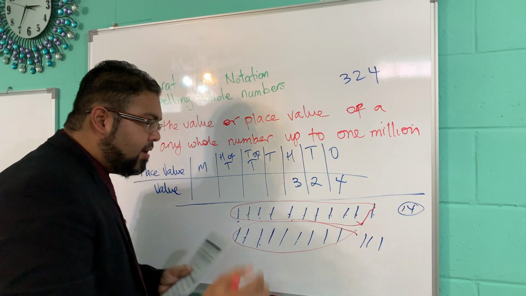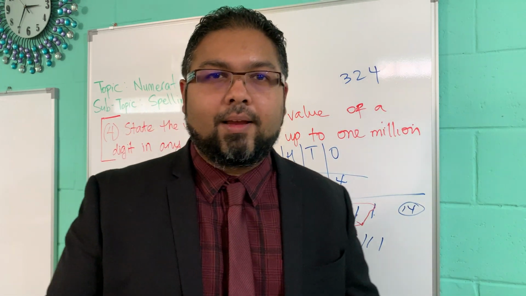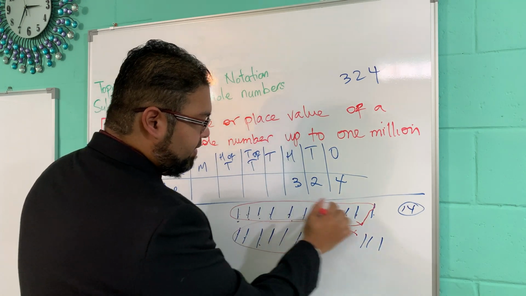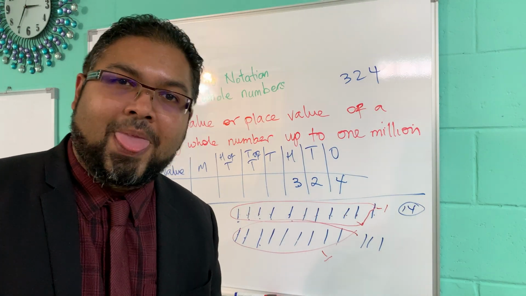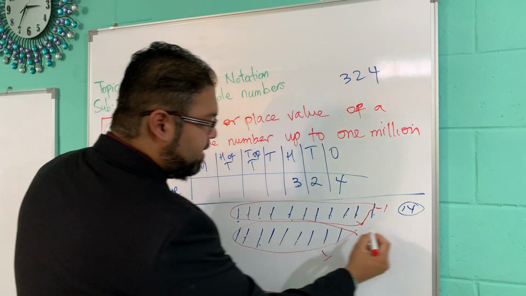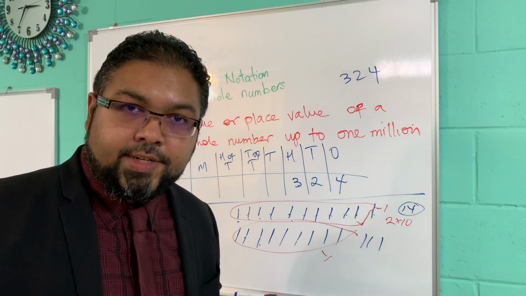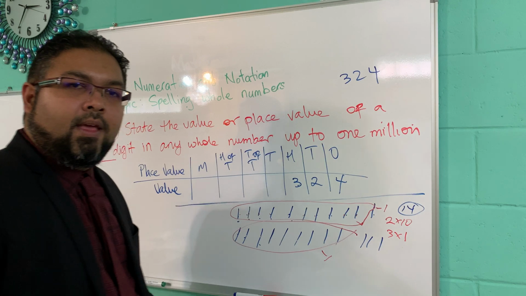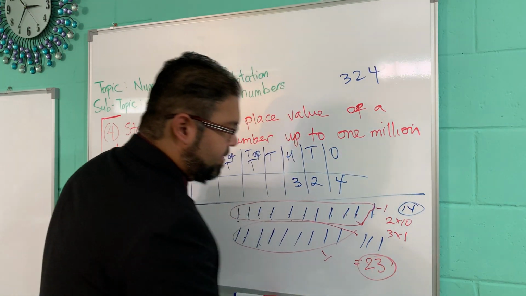So instead of having to count all the notches every single time, we can look back on this and you guys can see this. We have one group of 10, and we have another group of 10, and then we have 3 ones. So basically, what this is saying is that we have 2 groups of 10s, and we have 3 ones, which would be 3 times 1, right? So in total, this would be the number 23, right?